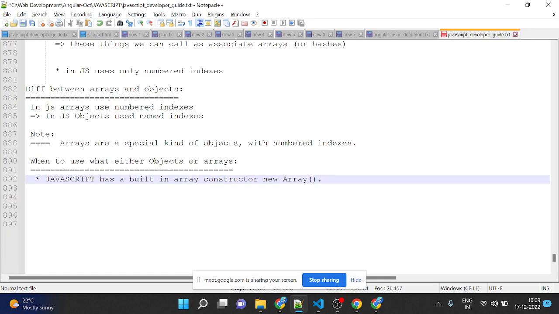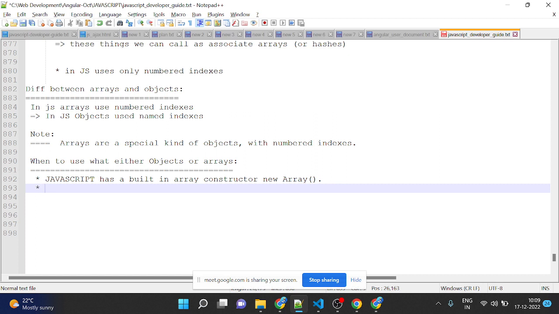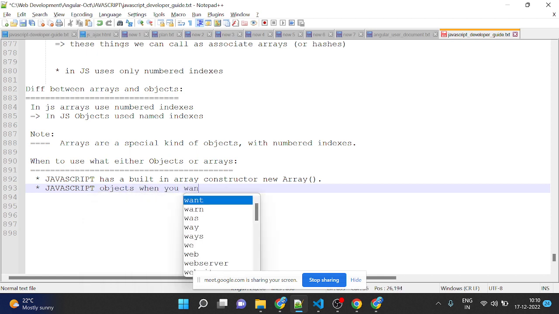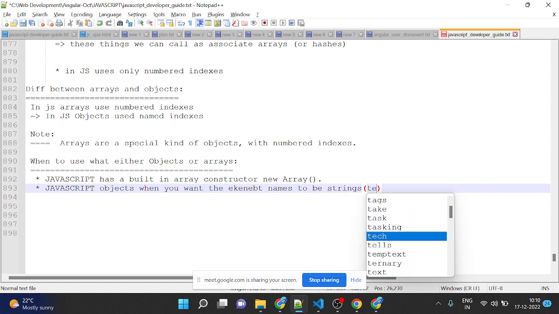And JavaScript has an inbuilt constructor. One more thing: with JavaScript objects, you use them when you want the element names to be strings, like text.